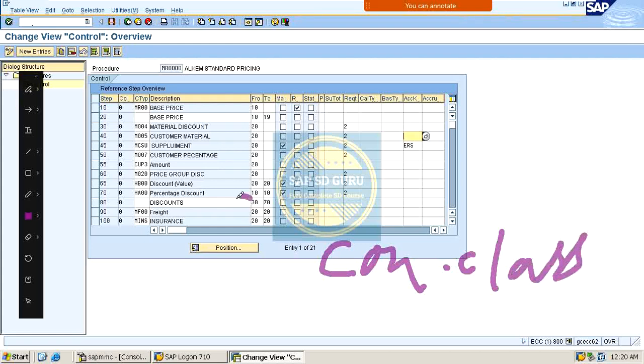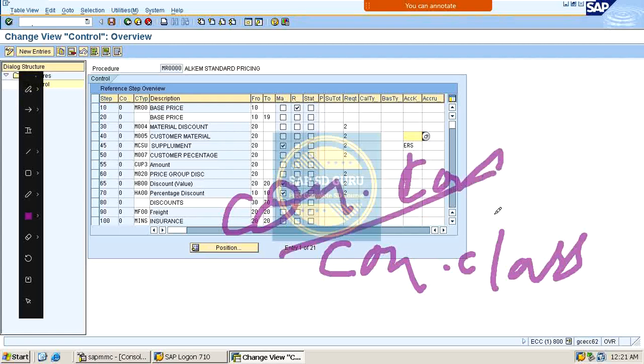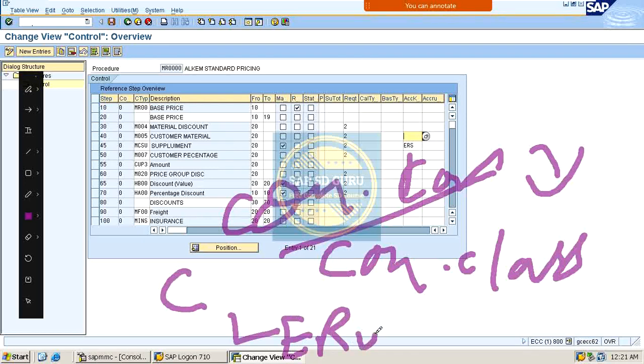In the condition type controls, right? If the condition class is B, along with the accruals ERU, which is used for the rebate settlement, then even if it is a statistical one, we can post the values into accounting. So this is the only clause.